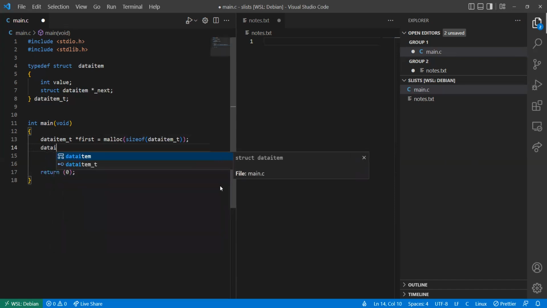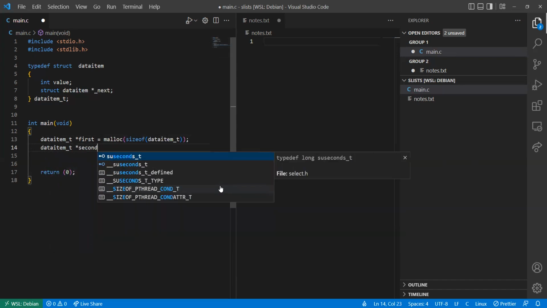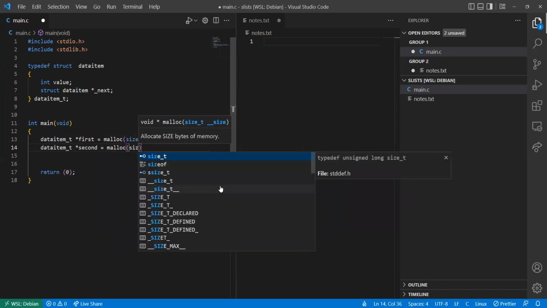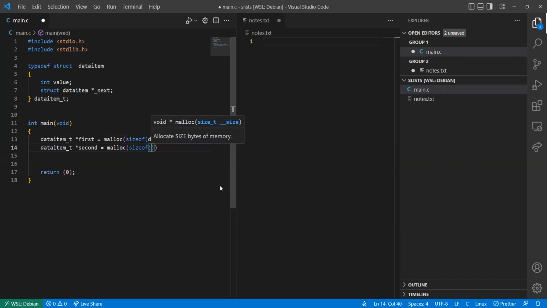Then we can create a second data item called, let's say, second, and allocate memory for that, size of data item type.